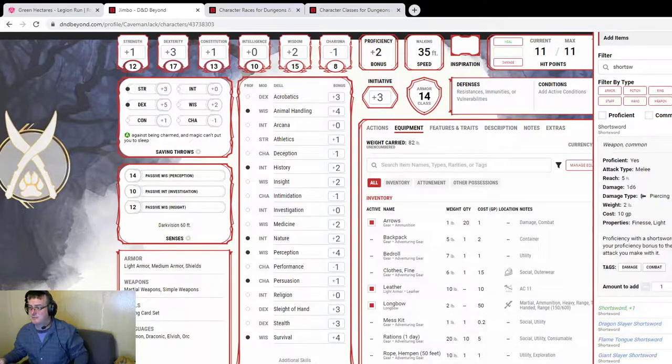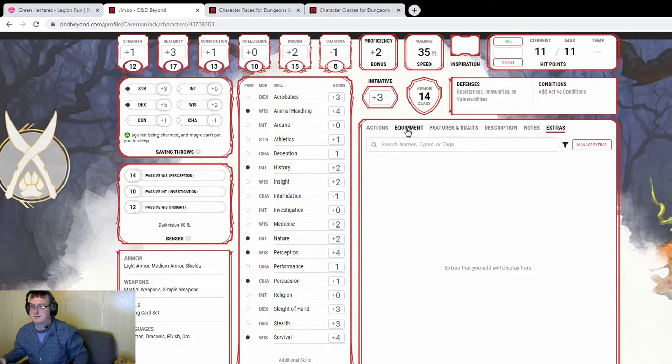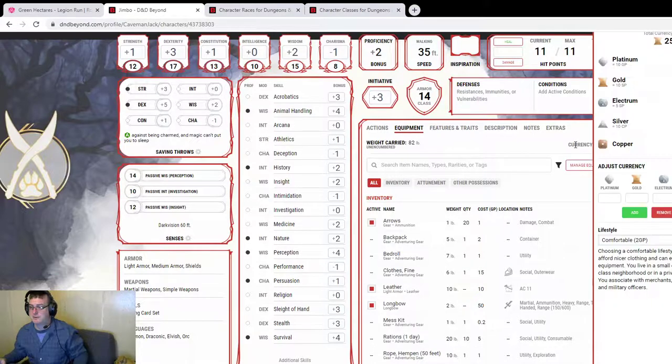Click this arrow on the right. They're worth 10 gold each, right? So let's go to currency, click near that. Get this beautiful interface. Look at that, 25 gold. We're going to sell both those. We're going to add 20.